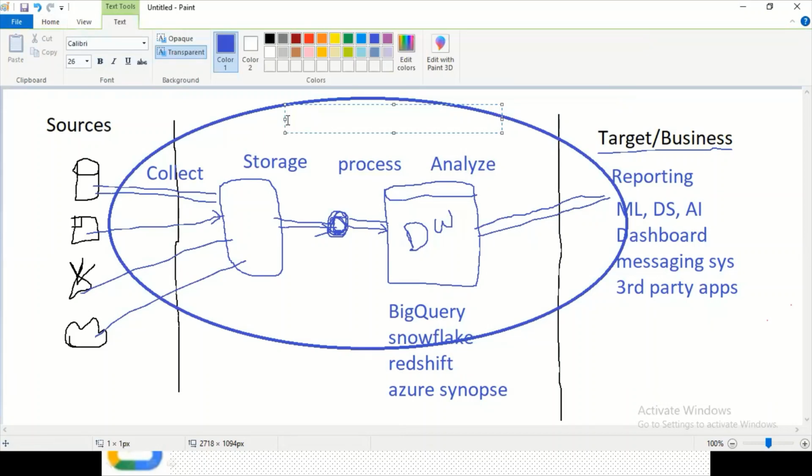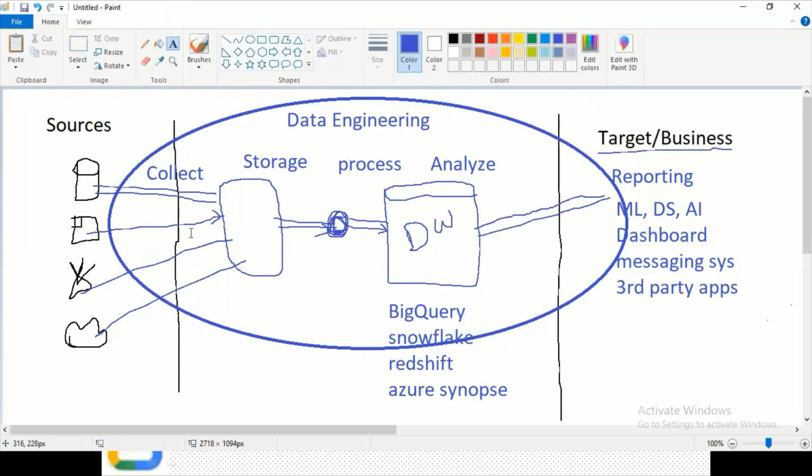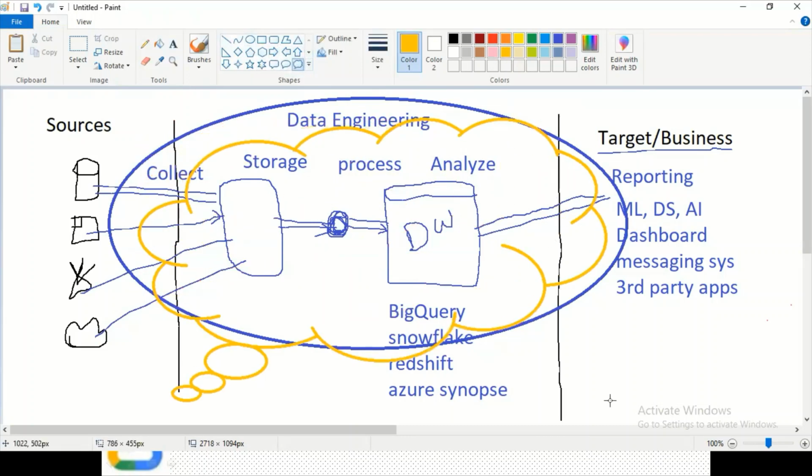Before that, we need to provide the data in a proper way. Joining, grouping, aggregation, all these things can be called analysis. This is called data engineering. Understand? This technique is already available in the market, even in big data with Hadoop, the same. But now we are doing the same thing in the cloud. This is happening in the cloud.